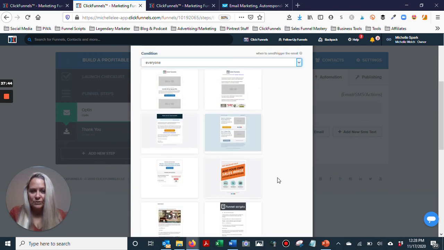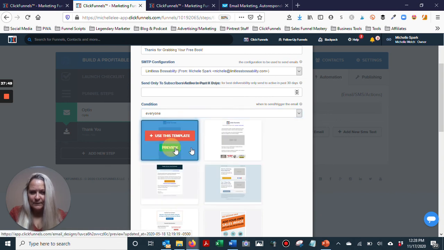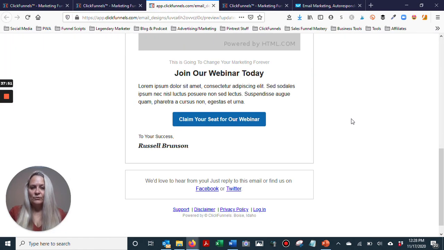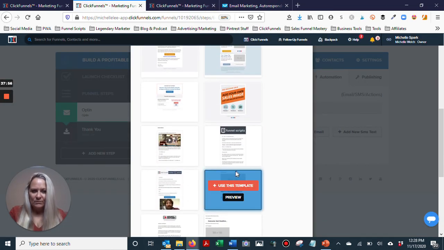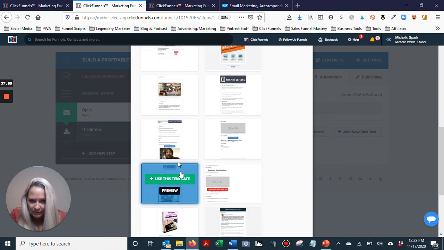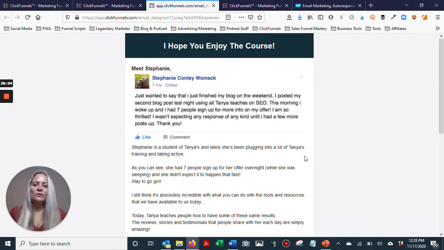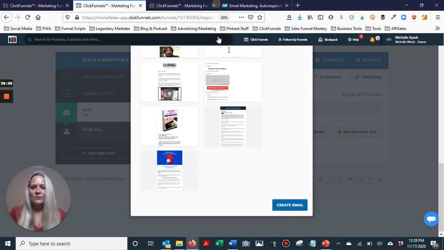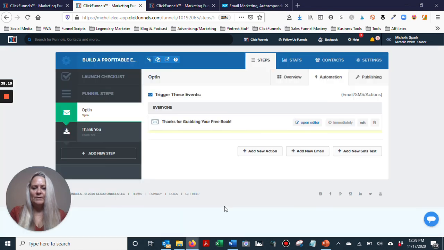And then you can create a template, or you can use a blank. All right, so let's say we just use a simple template. Let's see, you can preview it again. So here's your preview of that. Well, that's a little too much. I don't really need all that. So let's see. I really don't need anything with pictures or anything. Just something blank like here. Let's preview this one. There you go. Look at that. Super easy, right? So let's go ahead and use that one. So we're going to use this template. And we're going to create the email.